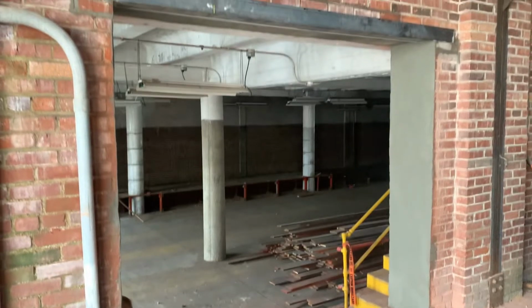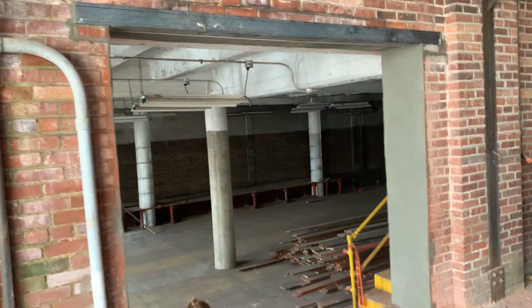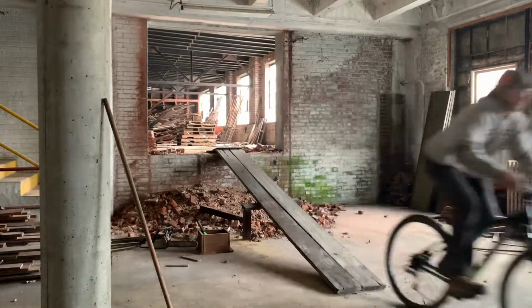This is the entryway from the main floor into the Brickyard. They did such a good job. Now the only way to truly appreciate this hole is to throw up a board and ride down it. It was a huge week because this week we connected the 2 buildings, which allows us to have continuous riding throughout the whole building, which is so awesome. So that was week 4/5.